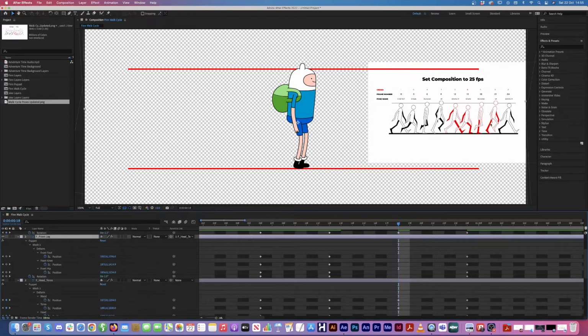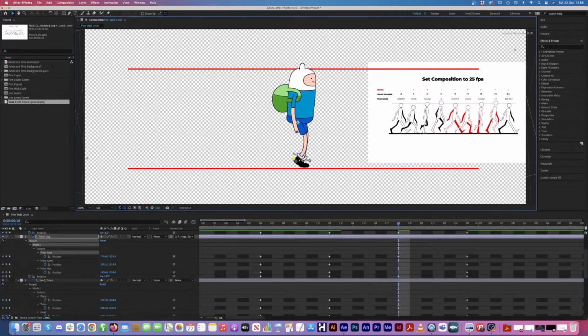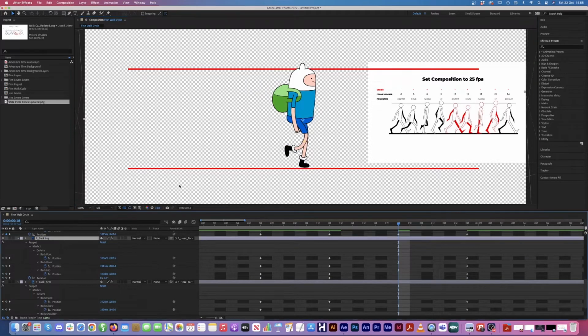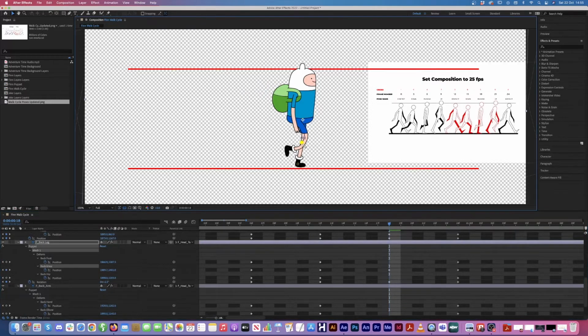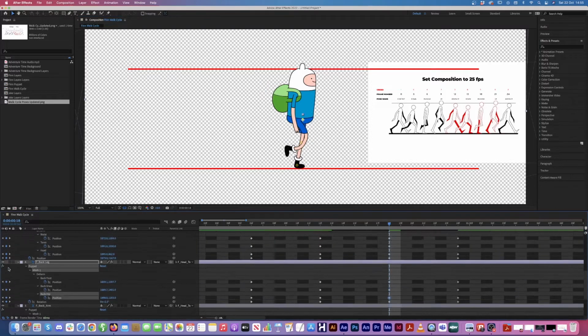The front leg this time is the one that's bending, so I'm going to just rotate that forward a little bit. Grab the front foot. Just get that into place. And the back leg, and rotate that a little bit there. Click on the knee, straighten it out. Okay, set a keyframe on any that are blank.